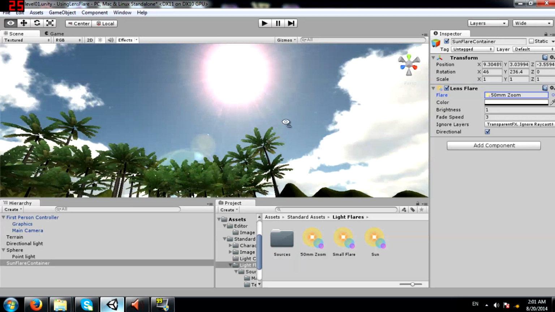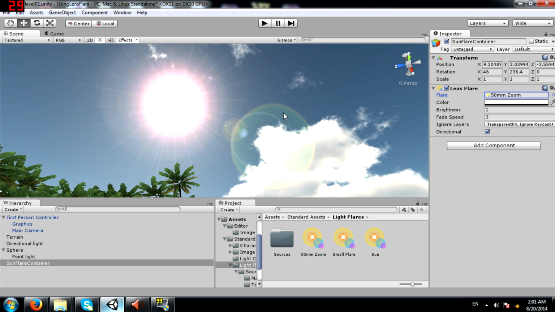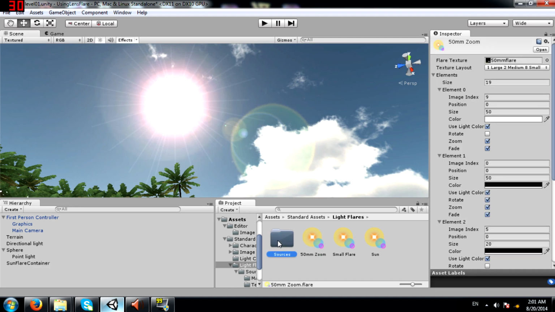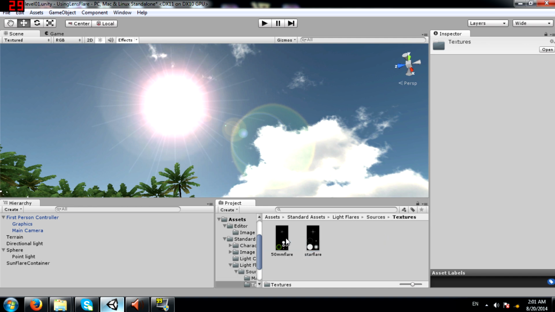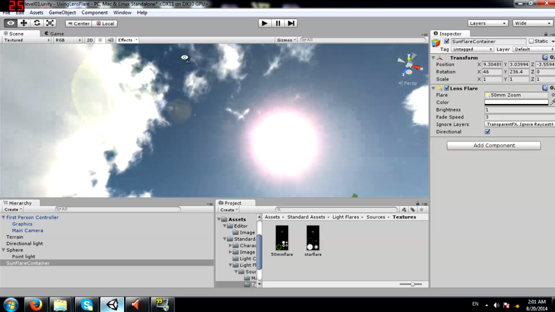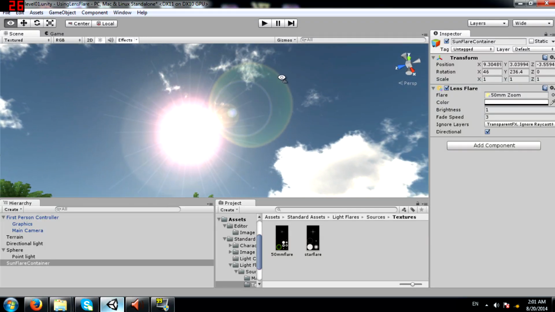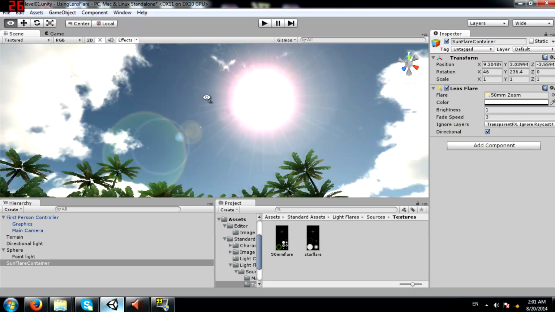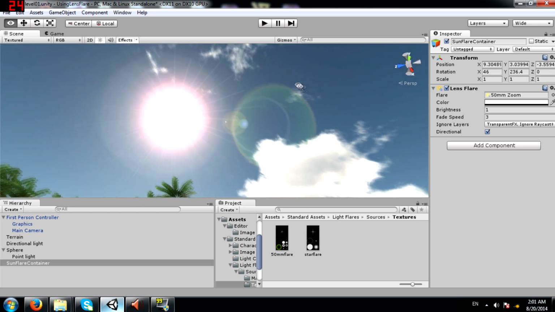Okay, so you can see these circles over here. These are all in this texture sheet. All of these are being used in this lens flare, and this is just one of the many examples of how useful lens flare is.